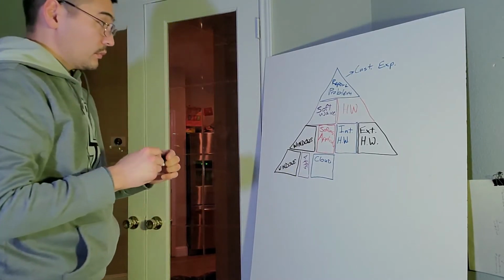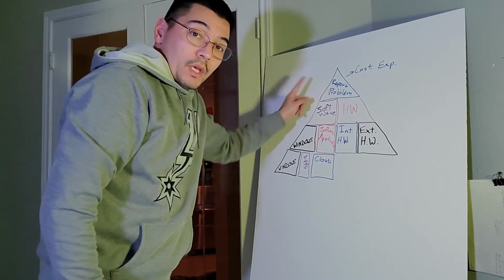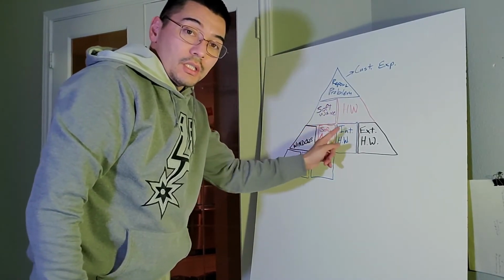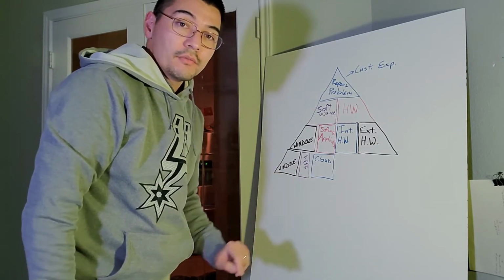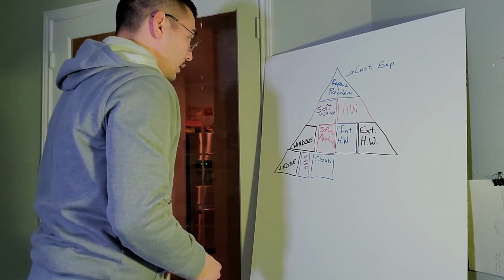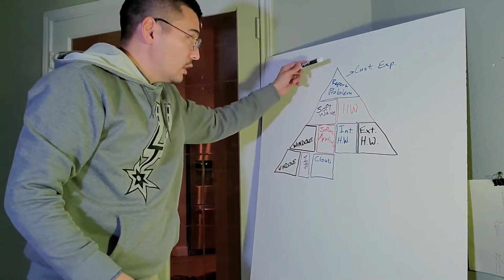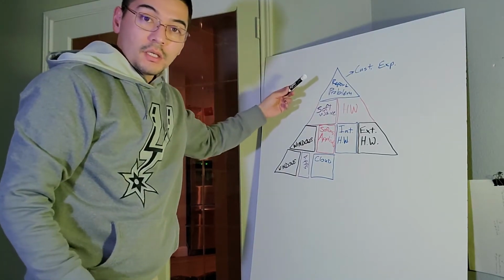So, what you need to do is start here at the top and start to check each thing. And at the end, you'll have the problem. Okay? But this is how I start my troubleshooting. Always start with the customer experience. If you don't, you're going to miss a lot.